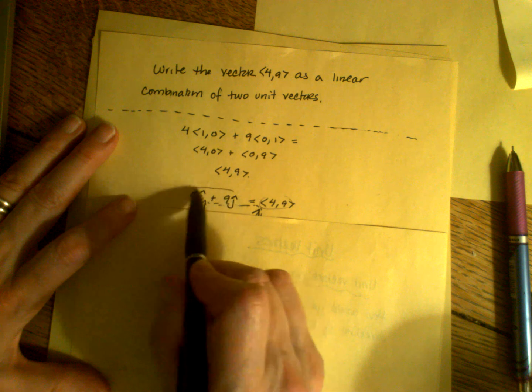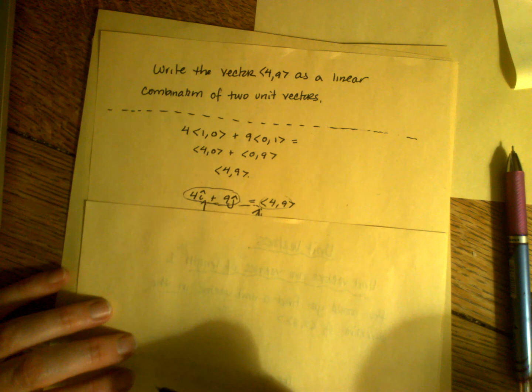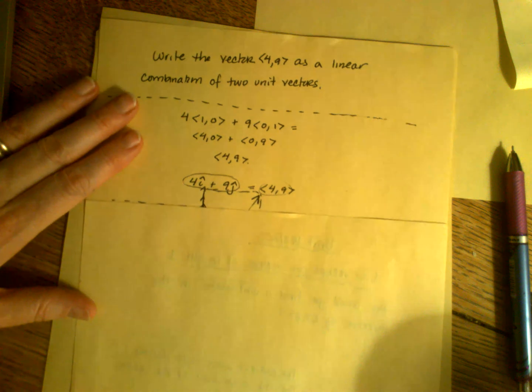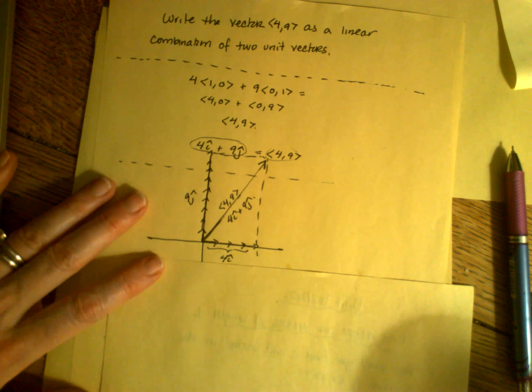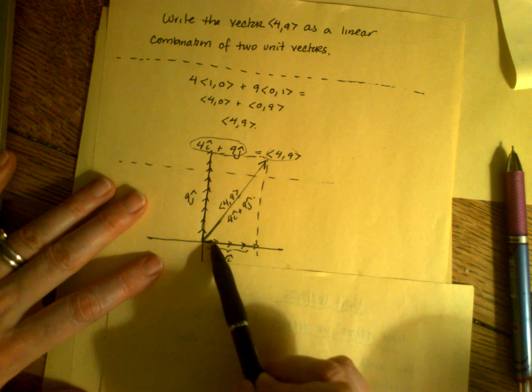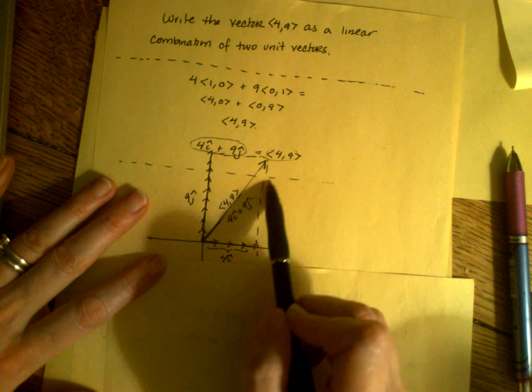This is just another way to write it, and you see that in physics a lot, where you see the components split up with the horizontal and vertical. That's called a linear combination. Okay, and you can see kind of a picture of that. Here's 4i, here's 9j. Here it is using the parallelogram law.